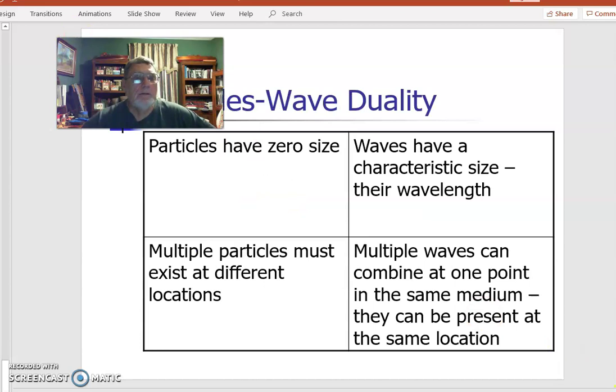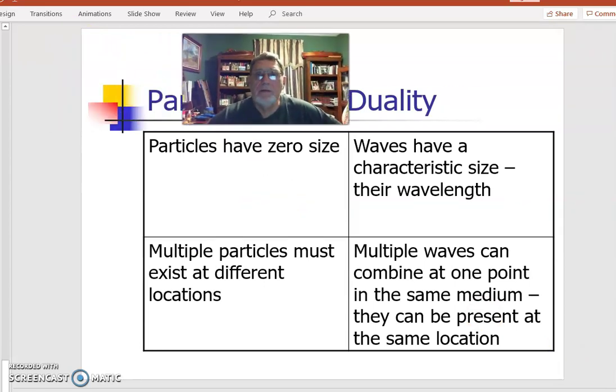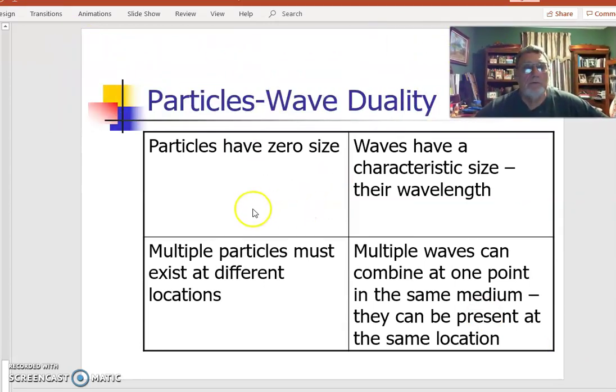And that gets us into, you know, we've studied particles, and we did most of the first part of physics on mechanics of particles, how things move, and we talked about electrons and protons. And we've talked about waves as if they're two different things. What we learned in modern physics is that that's not really the case when we talk about the things that make up the atoms. We talk about them, and sometimes they act like particles, but we can't explain all the things that happen with them. Sometimes they actually act like waves.